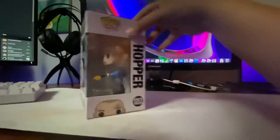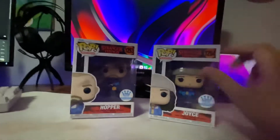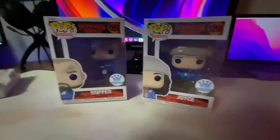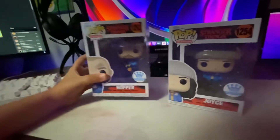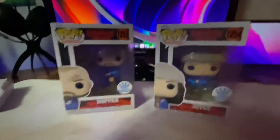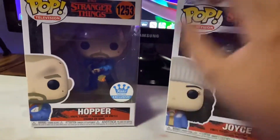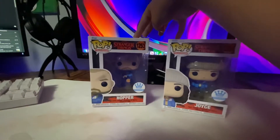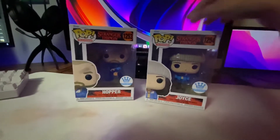On the side it shows that, and then on the right here it shows the top of his head. I honestly think these two pop figures are my two new favorite pop figures. I have three pop figures from Stranger Things — these two and 11 from Season 3. I was just talking about them earlier to my dad, and then I came home from my friend's house and got a surprise of these two pop figures. Hopefully you guys liked this video, and maybe I'll make some other reviews on some other pop figures that I have.